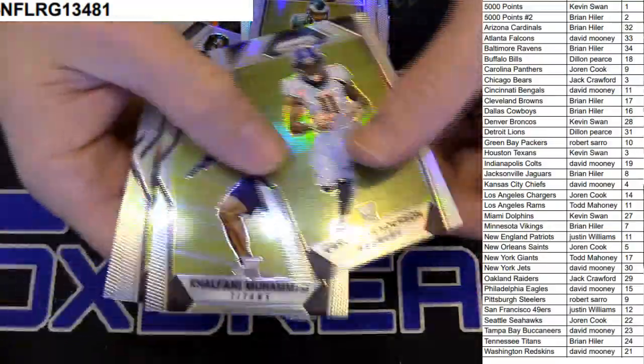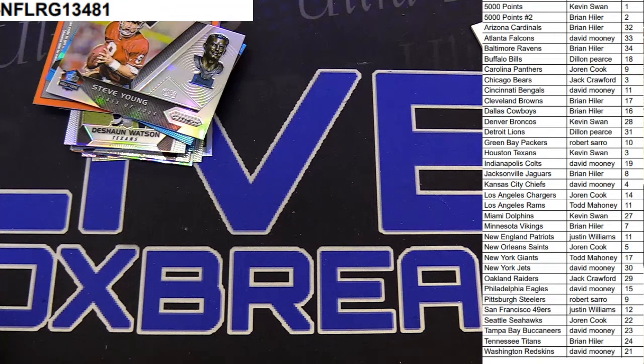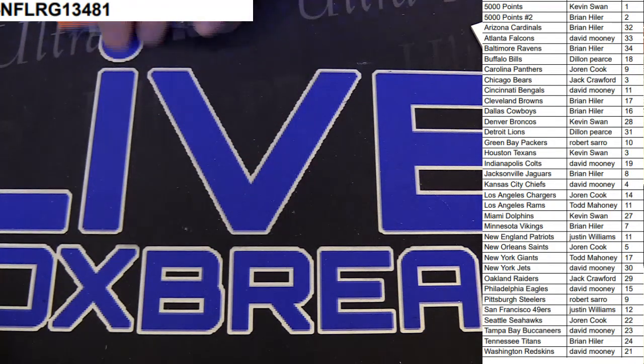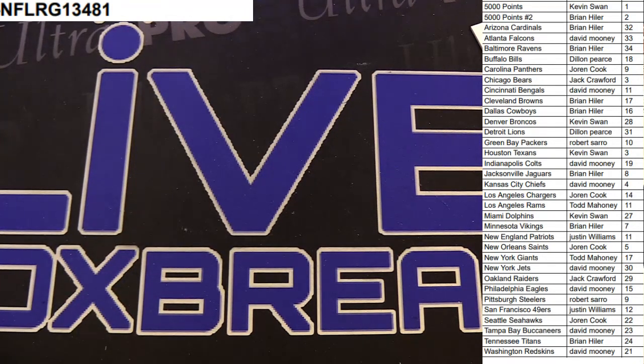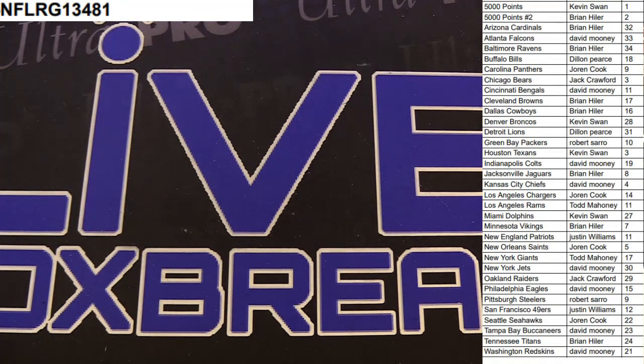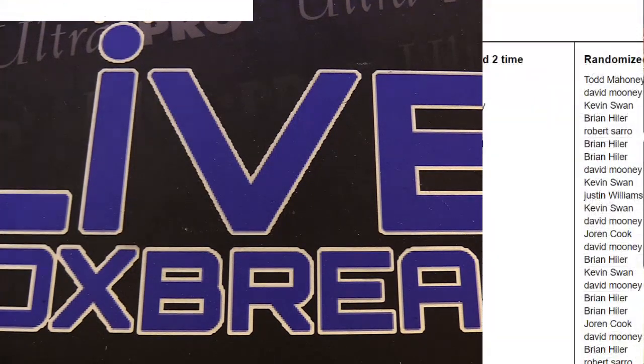Going out to Dylan. A few prisms. There we go. 81, guys. Another points card random. Yep, that's right. We got player case auctions going down right now, guys. 5 minutes. Select basketball starts to end. Make sure to get your bids in.